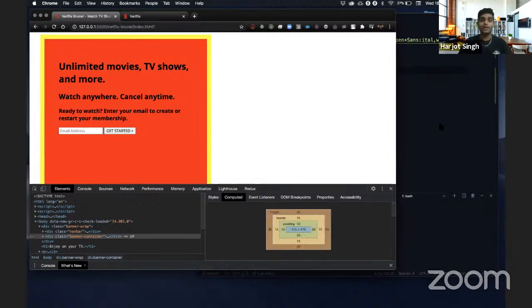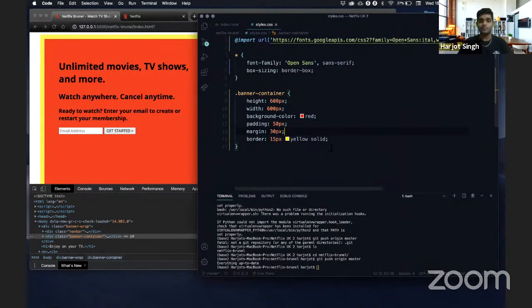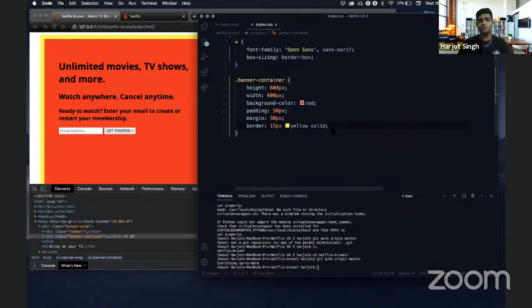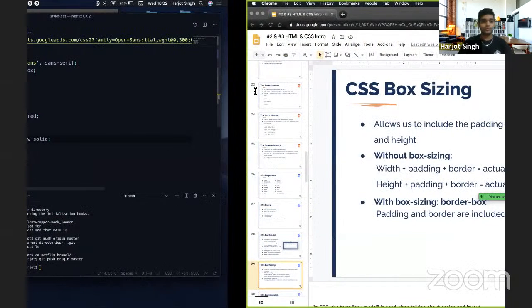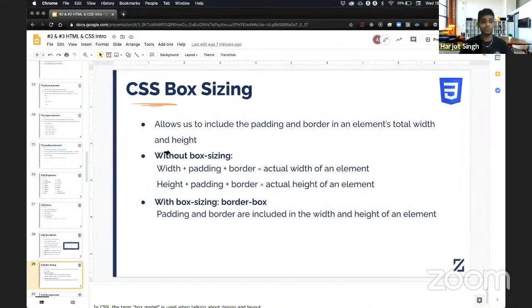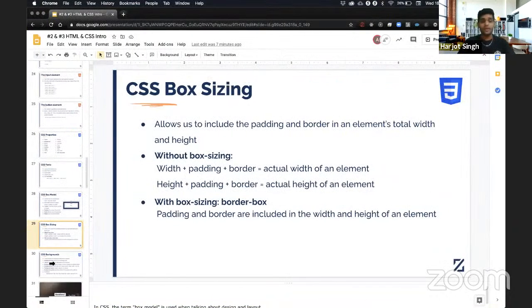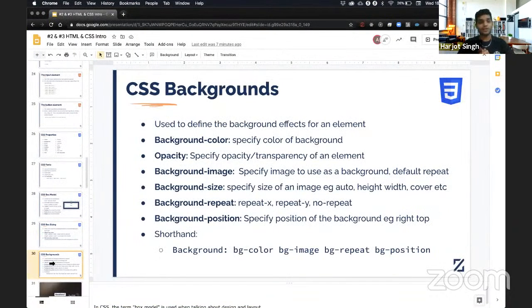And that's where border box comes into play. So you probably only have to define this once, and that's it. Cool. So that was box sizing. That's a critical line to add again in all the projects you do. And then we are going to go through CSS backgrounds.